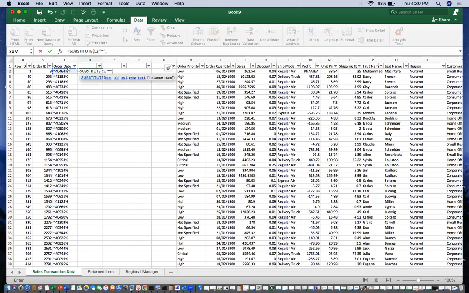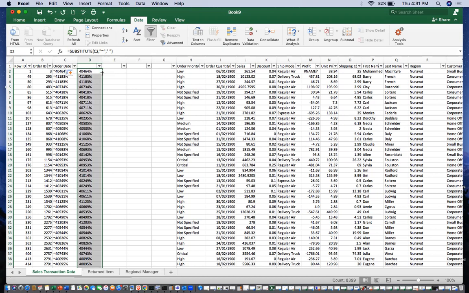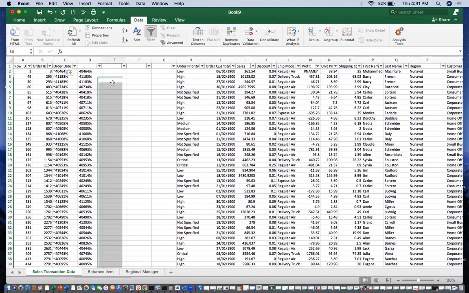Close double quotation, comma, double quotation space. Okay. I have been able to substitute that, and Excel recognizes that I want to replicate that for every other cell. Double click here and it will autofill it. So automatically everything is filled up and that particular special character is out of there.